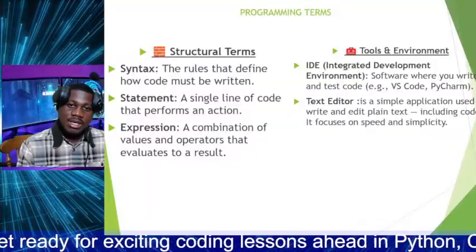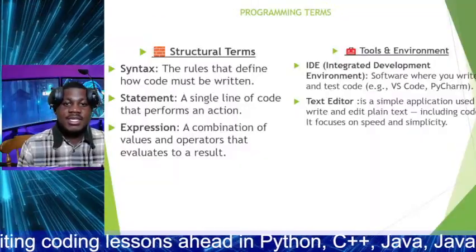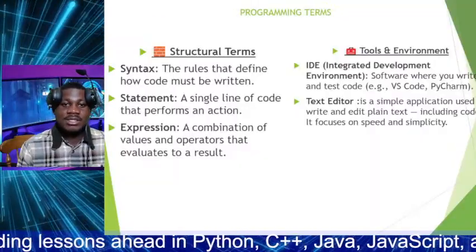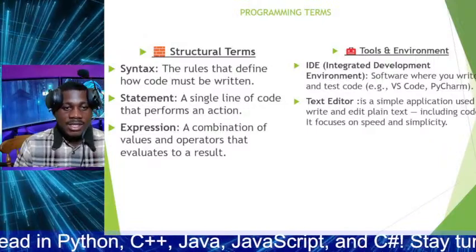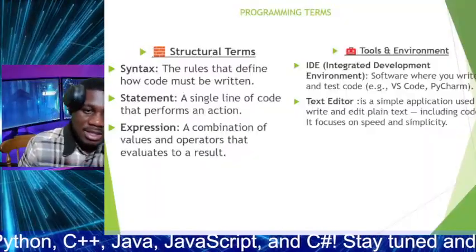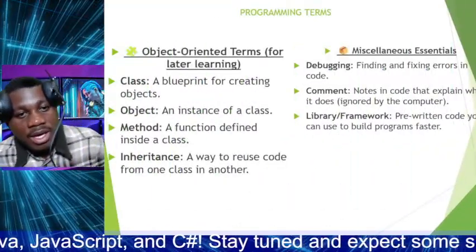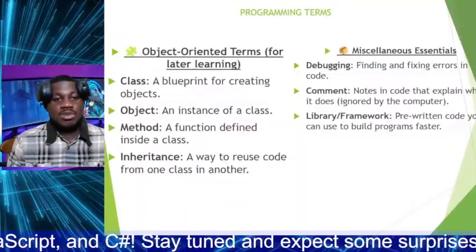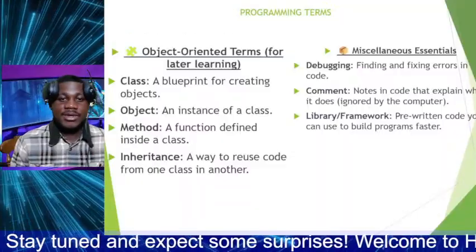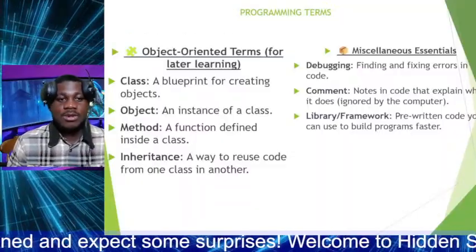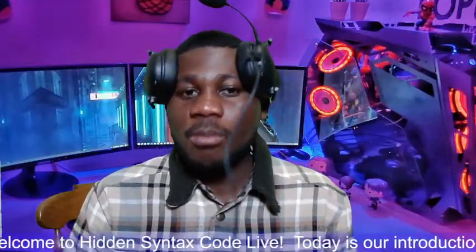And again, you must know the tools and environment, that is the IDE, the integrated development environment, and the text editor. Don't worry, we are going to learn all these things as we proceed to our next session of our programming class. Again, the object-oriented terms: you must know about class, object, methods, and inheritance. Don't worry, okay?